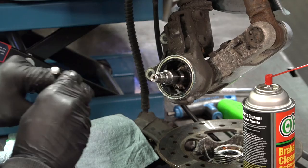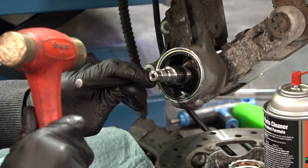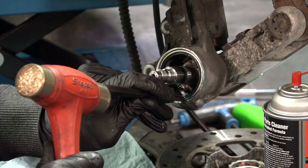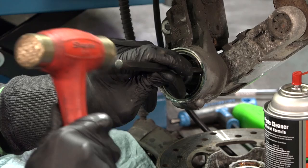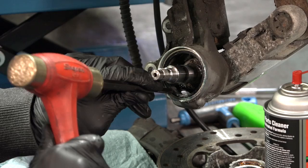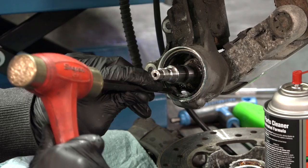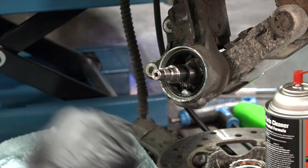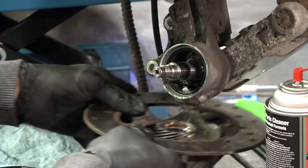They'll go in pretty square, especially these nice metal seals. This is a little better than the one originally in there — the all-rubber seals are a little more flexible. You can pretty much bottom it out — there's like a lip in there. Just like that, got that tapped in place. Fresh seal is in there. Next we'll go ahead and install our brand new speedometer drive gear. You can see the way this works — it meshes with the gear at a specific angle. That's what transmits your wheel speed to the speedometer. That's how that works.